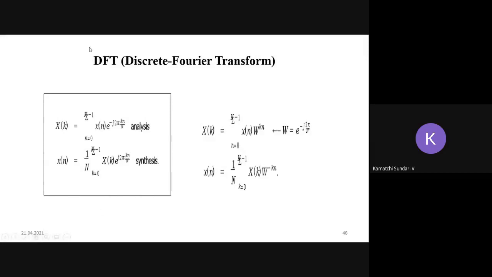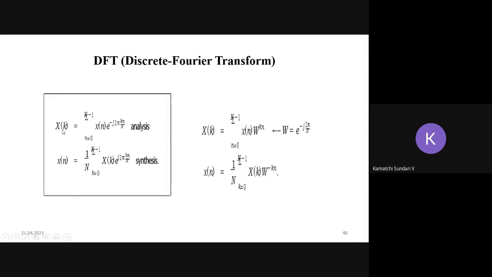In this equation, if we want to calculate for N equal to 8, then the summation ranges from 0 to 7, that is N minus 1. So N equal to 8 means n is equal to 0 to 7, x of n into e power minus j 2 pi k n divided by 8. My equation will be like this. The values of k are 0 to 7, and small n also ranges from 0 to 7, N minus 1 in general.